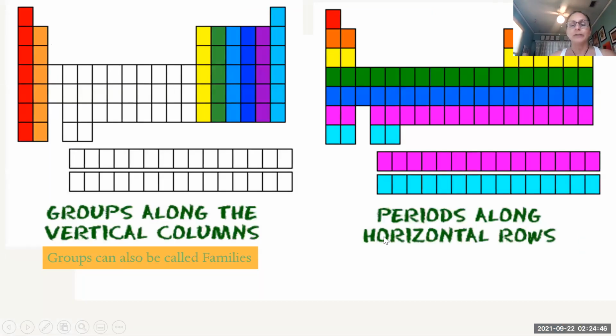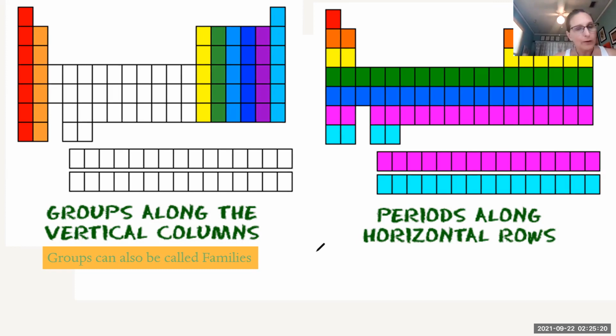So when we talk about the periodic table, we have names that we use for the columns and for the rows. We don't say columns and rows. For the columns, we call them groups. And for the rows, we call them periods. So this is a great way to remember it. If you're not looking right now, look at me. I'm going group, period. That's how I remember it. Get it? Group, up and down, period. Yeah? Okay, so I love doing that. Every time I'm talking, I'm like group, period. Okay, so groups are the columns and periods are the rows.